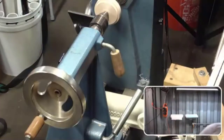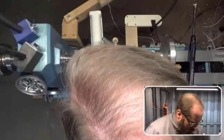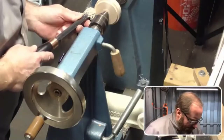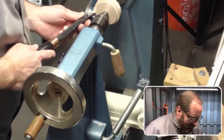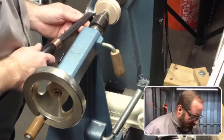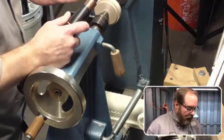And now we're going to use the skew how it was really meant to be. This is really the only thing that I use my skew for, is cutting my dovetails. And you'll notice that when I'm doing this, I'm creating that undercut shoulder here in the back. Undercut meaning this back face is pointing in.